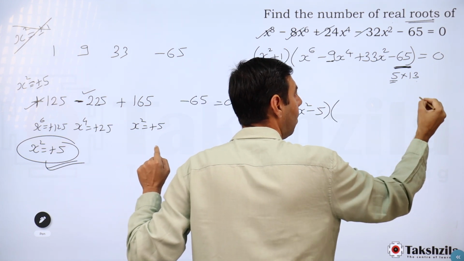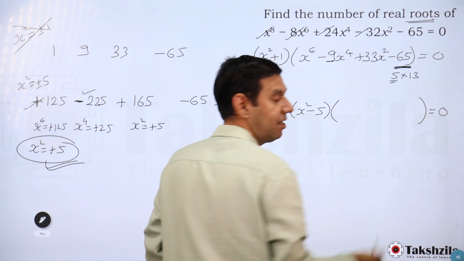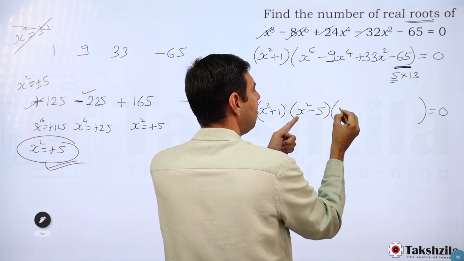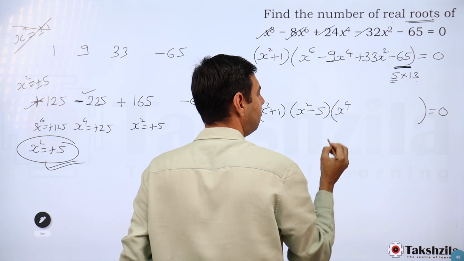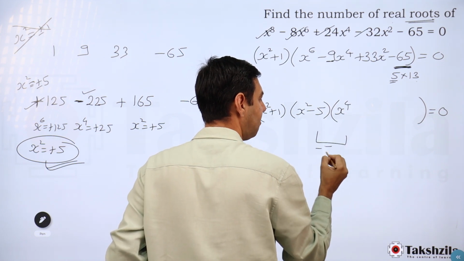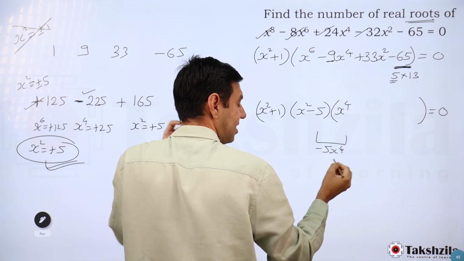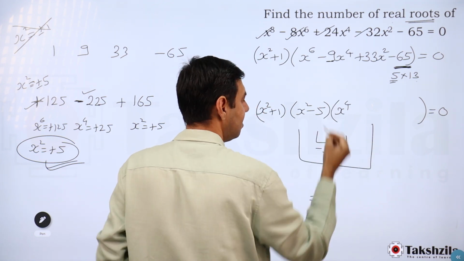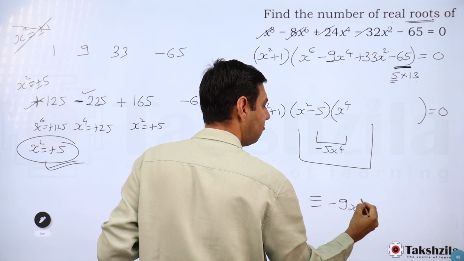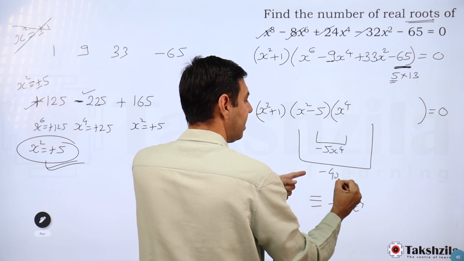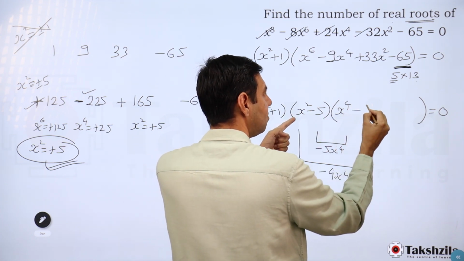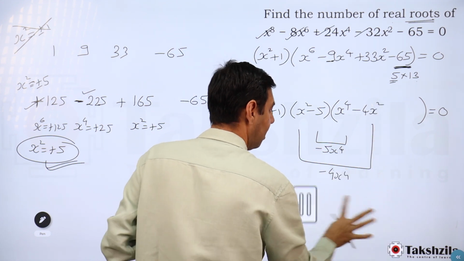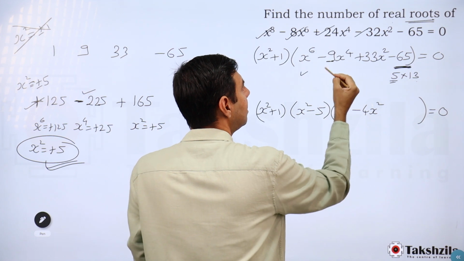Okay, and now once again we have an opportunity to do that learning process. X square, and what will give me an x raised to 6? X raised to 4. This is a minus 5x raised to 4. You don't need to write this actually. What else should you get so that the net result is a minus 9x raised to 4? You need a minus 4x raised to 4. X square is here, so this will be minus 4x square, right? And 1. So we have balanced this term.